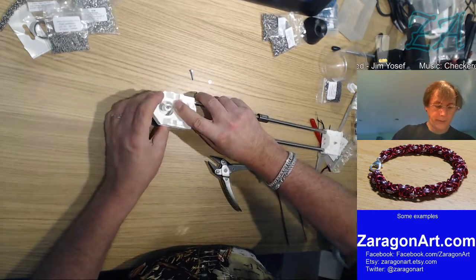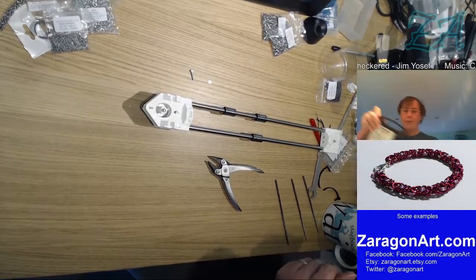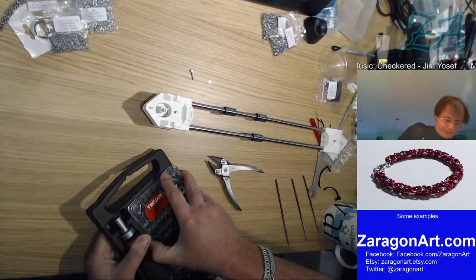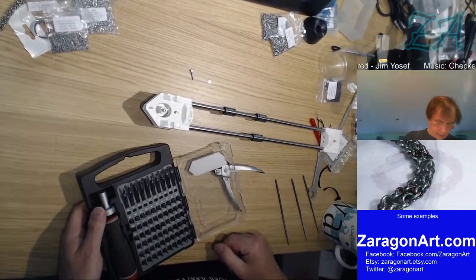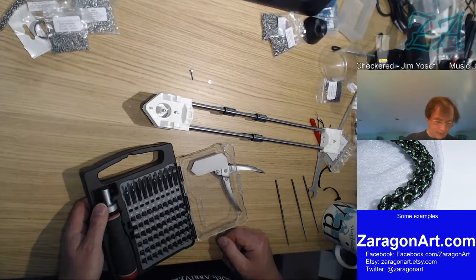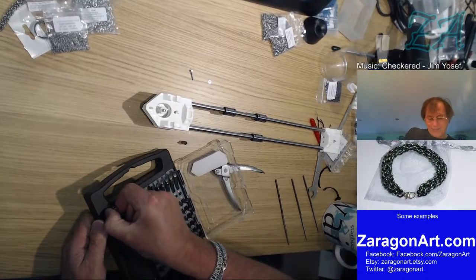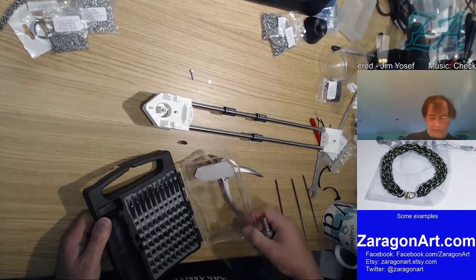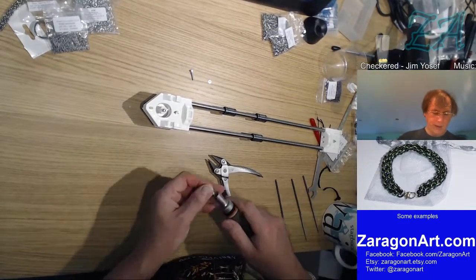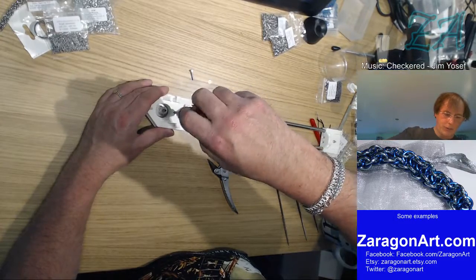Not a lot of thread left. Right, so now I want a 2.5mm hexagonal drive, 2.5mm. It's an M3, so they're usually half a millimeter smaller. He says, thinking it's half a millimeter smaller, we shall find out. Yeah, that's a perfect fit.